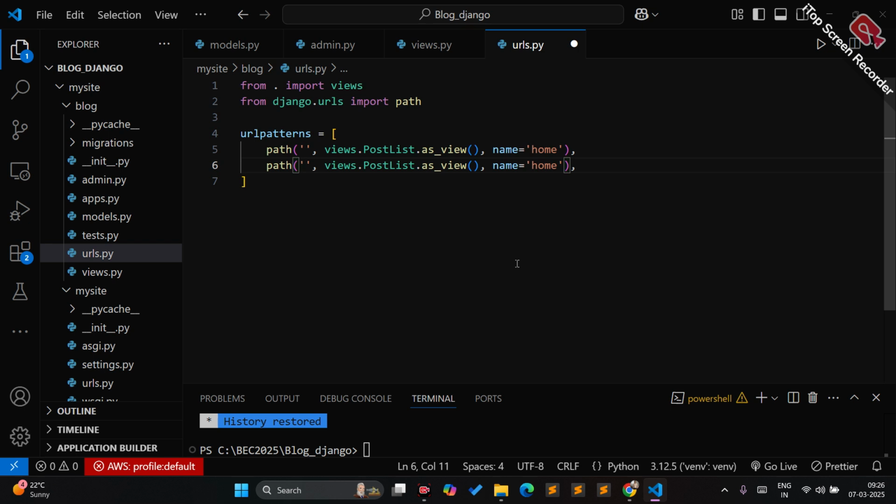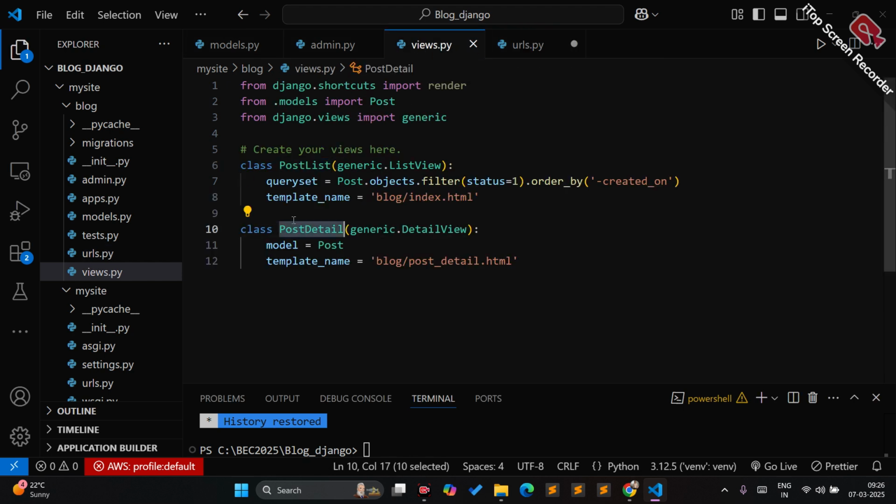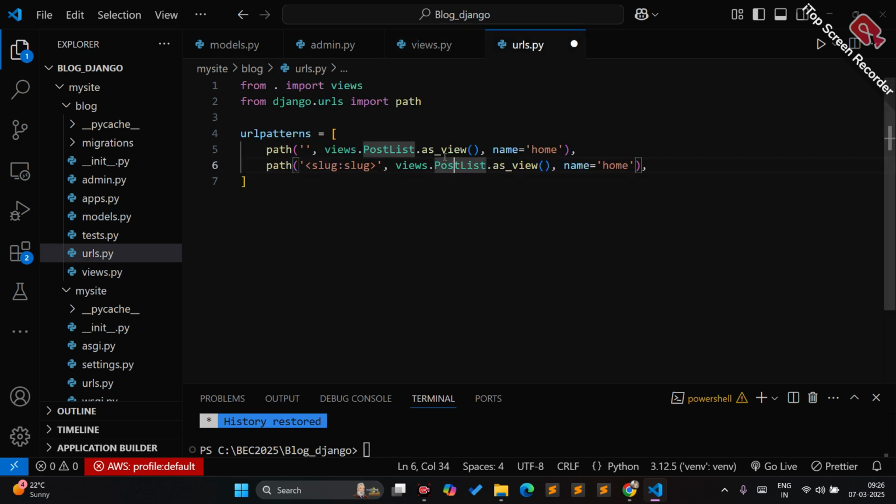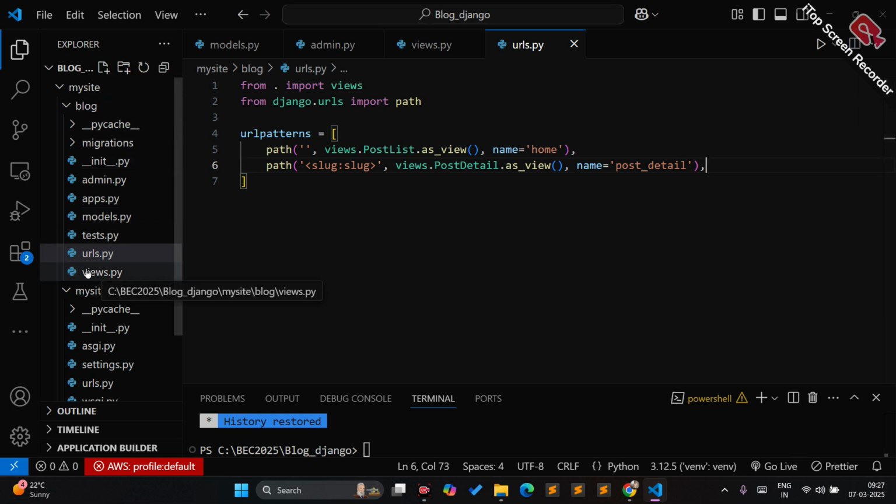So here I'll take <slug:slug>, then here I'll take PostDetail as_view, and I'll name this post_detail. Whatever name I'm providing, we will be using that as our slugs. Now I have added this in our blog urls.py.